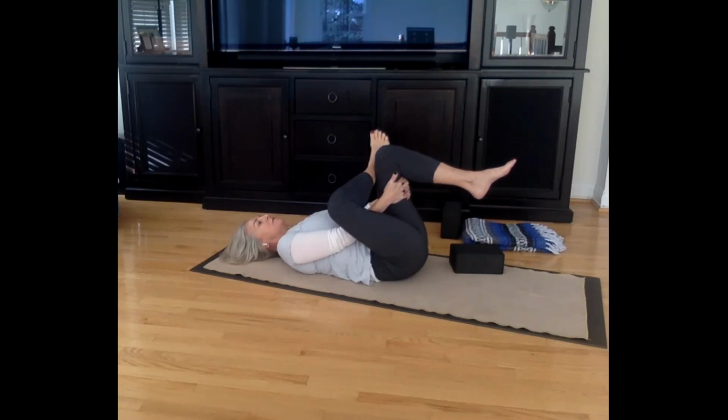Try to maintain contact with the tailbone on the floor because we want to keep the integrity of this stretch in the hips and legs and not in the spine. Spine needs to stay out of it. Taking one more inhale here. One more exhale.